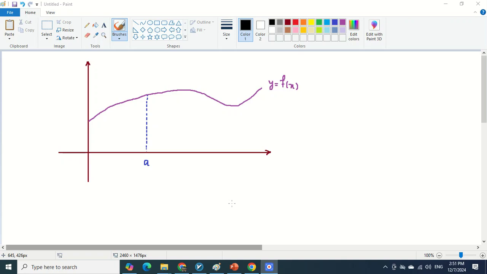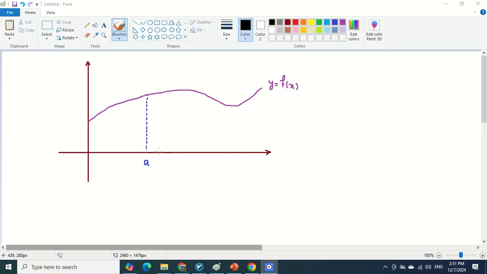At this stage I sketch one diagram for one arbitrary function. I consider the function as y equal to f(x). It could be considered as the rate of growth for the tree growing, or a population, or any type of diagram can be considered here. Right now I want to know what happens in the rate of growth at a given point A. To know the rate of growth I need 2 points, not only 1 point, because I cannot calculate the changes for 1 point at one moment.